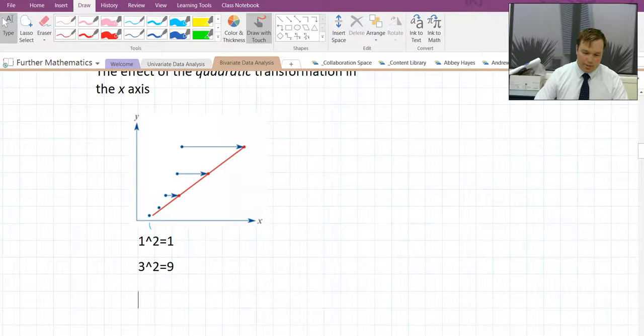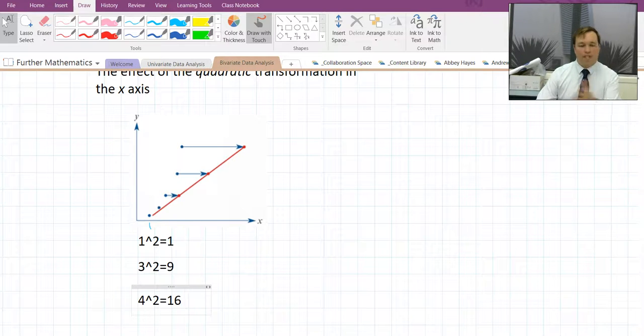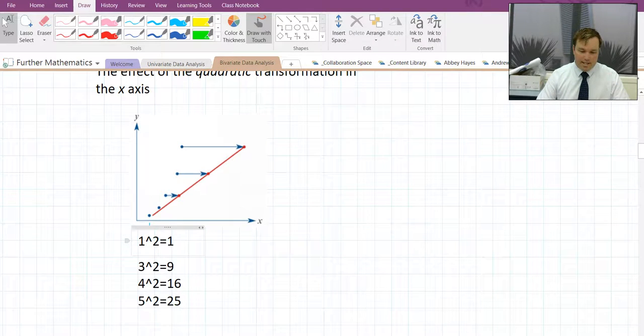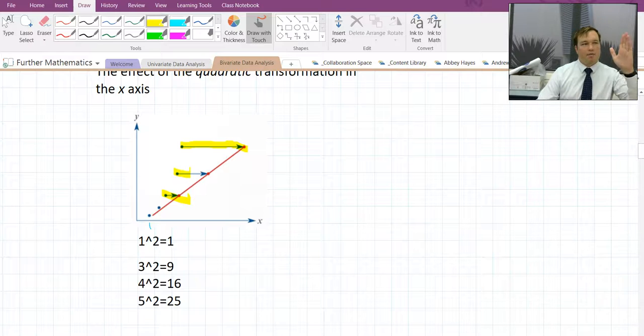This middle one here, I hope you can see what my cursor is indicating. If we square that, it goes from 4 to 16. There's a jump of 12 there. And the last one, 5 squared, jumps 20. So you can see our jump is nothing, 6, 12, 20. As we go further and further along the x-axis, the jumps get larger and larger. And what this does is has the effect of stretching those points out onto a straight line.